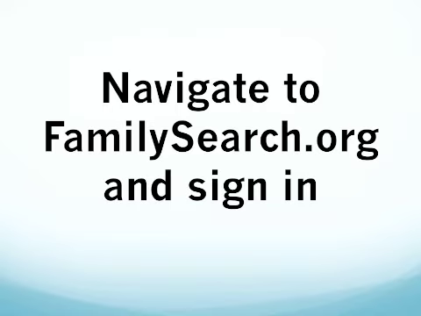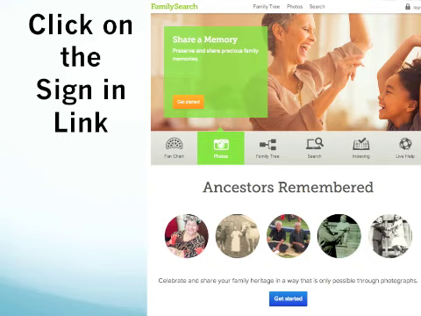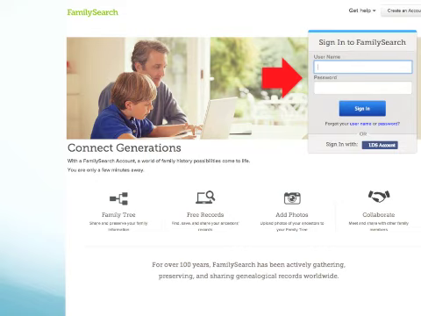For some time now, the program has been available to everyone who registers. When you arrive at the FamilySearch.org website, the sign-in link is in the upper right-hand corner of the screen. Clicking on the link takes you to the sign-in screen where you can use your login and password to access the program. If you've forgotten your login or password, you can click on the links to recover either one of them or both. The red box shows you where to look for the links.